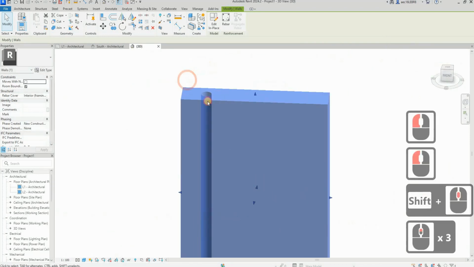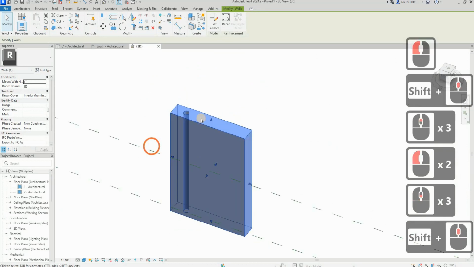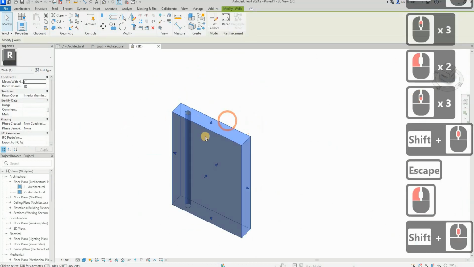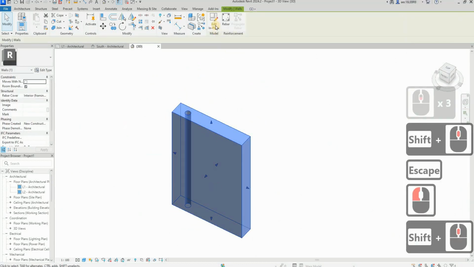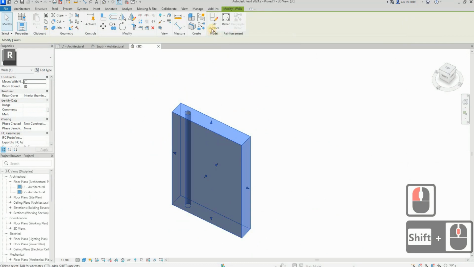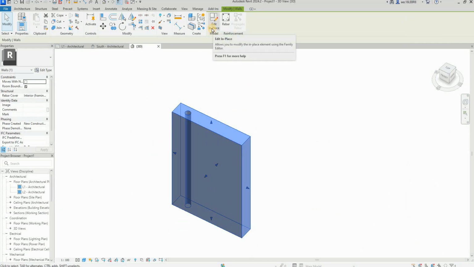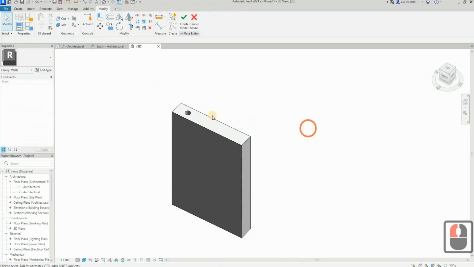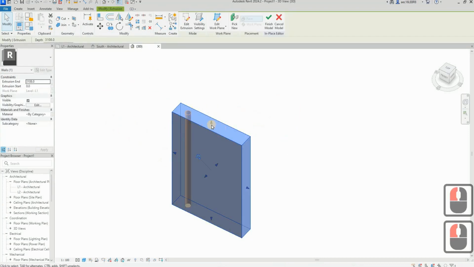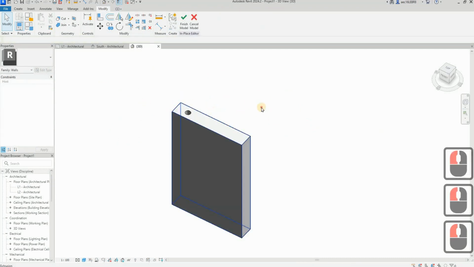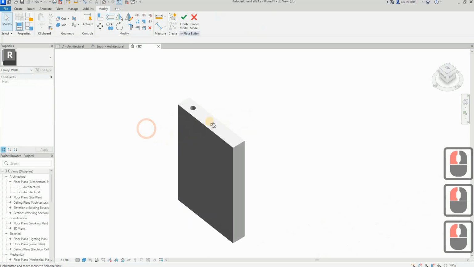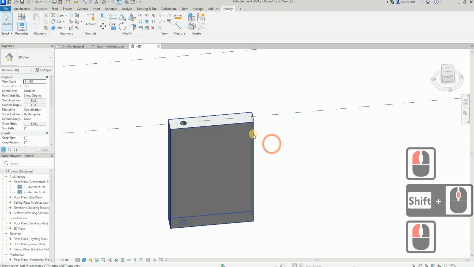So basically what I'm going to tell you is that it should work under one environment, which is when you are doing the in place or when you are doing the modeling of the family itself. You should complete the void cutting in the modeling of that wall, let's say that wall family environment. Okay, so that's simple. Finish.